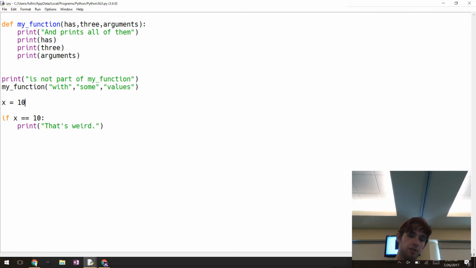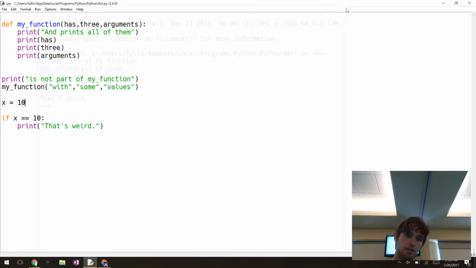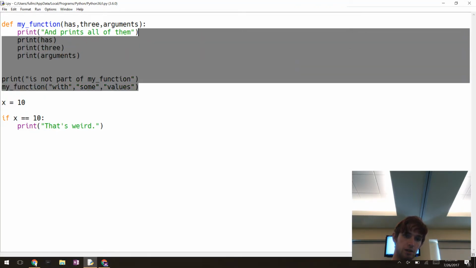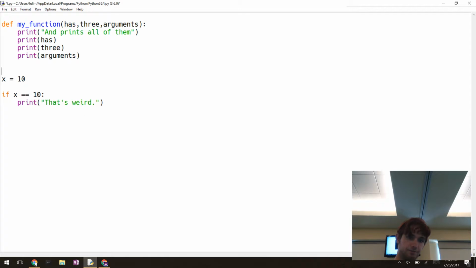And then we can make it run by setting x equal to 10. I'm going to get rid of all of that. Let's see. We can say if x is not equal to 10, then that happens.